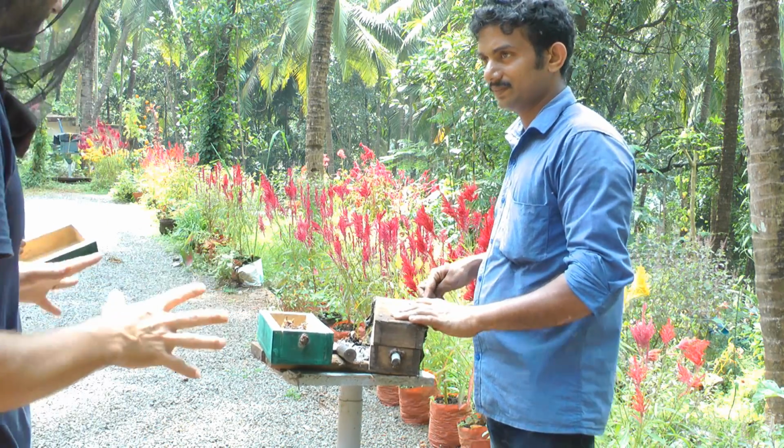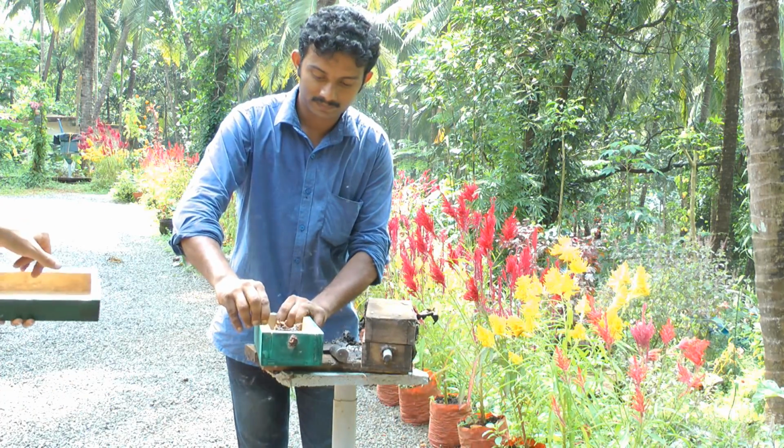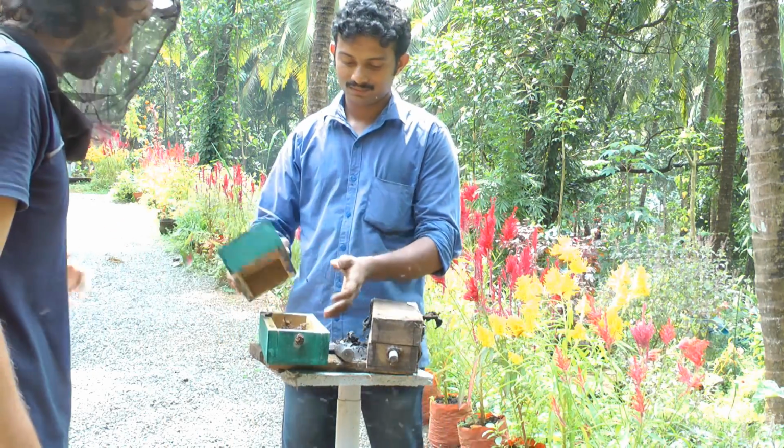Okay, so then the last step is just to close it up. Your colleague is actually just smearing a bit of propolis around the edge, right? Yeah. Okay. So now we are going to close it.